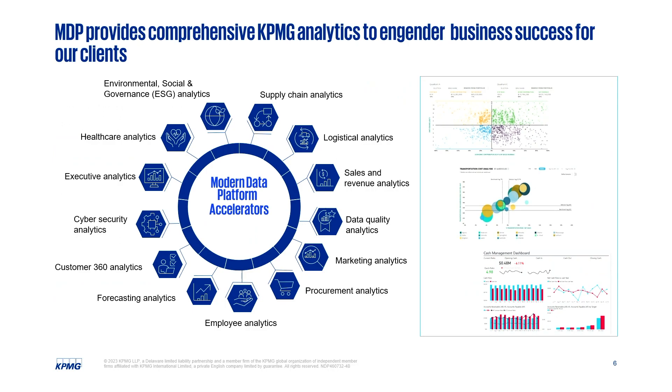My use case today is IoT analytics in manufacturing, but I want to emphasize that we support a whole bunch of different clients across many different industries and a plethora of use cases. Just because you don't see your specific application here doesn't mean we don't support it. We'd love to see you at booth number 724 to talk about how we can be a real catalyst for change in your data environment.